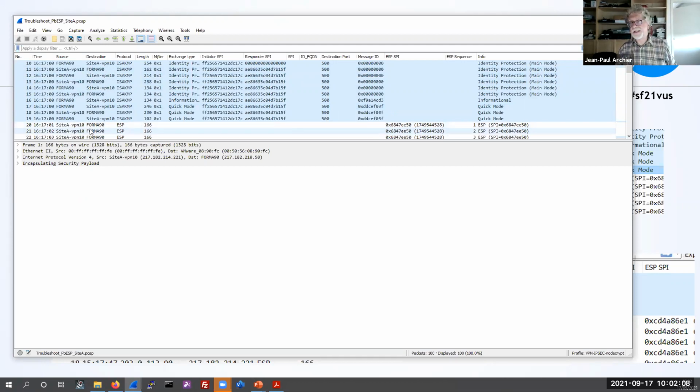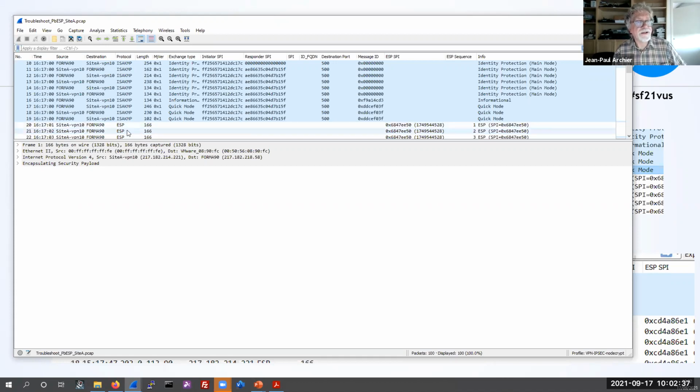When we see the ESP part, it means that the first step has been completed, since we cannot have a child SA without a parent SA, or a phase 2 exchange without a valid phase 1 exchange. So in this case, that means that we are at the step where the user data exchanges could happen.